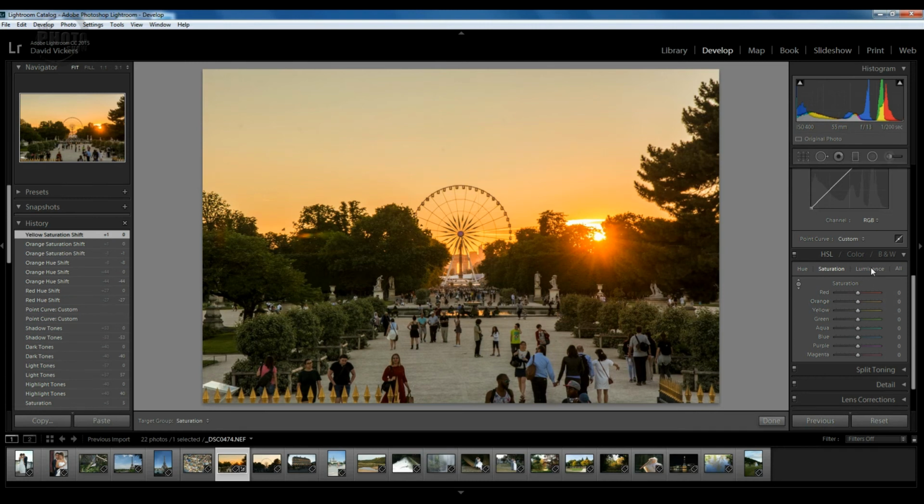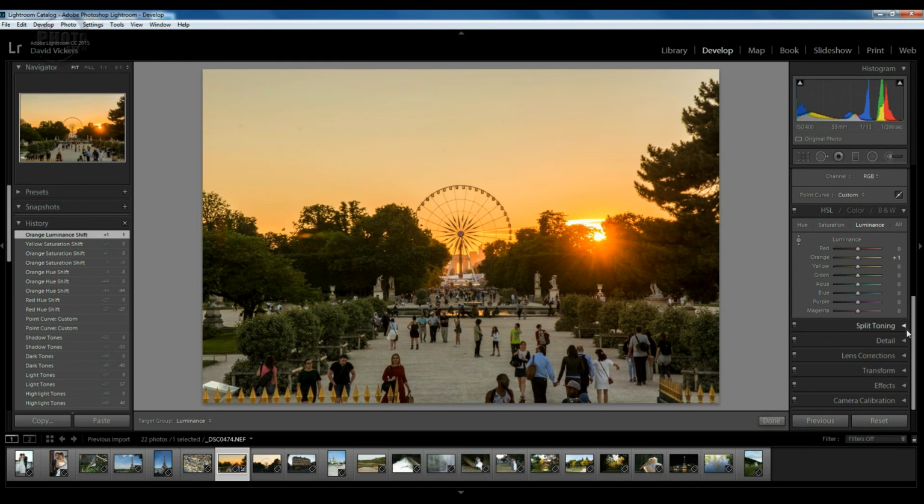And then luminosity will basically just adjust the brightness of each of those colors. So again, using the little radial dot tool here, if we bring that down, it's actually darkening the oranges and the yellows there. If we bring it up, it will lighten the oranges and yellows there. I actually think a little bit of darkening looks quite nice. Okay, so that's basically the HSL section taken care of.